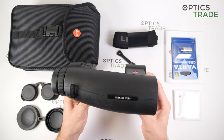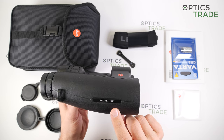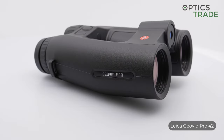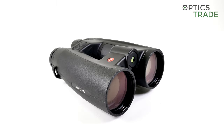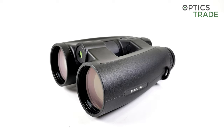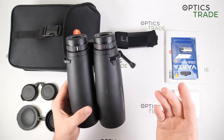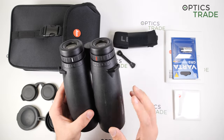The slightly curved barrel design comes from the Perger Porro prism built inside, which is known for great light transmission — there are really nice, well-made prisms inside these binoculars. The barrels are made completely out of magnesium and feature very thick rubber armoring, so the binoculars are well protected. If they fall on rocks or anything, most of the time nothing will happen to them.